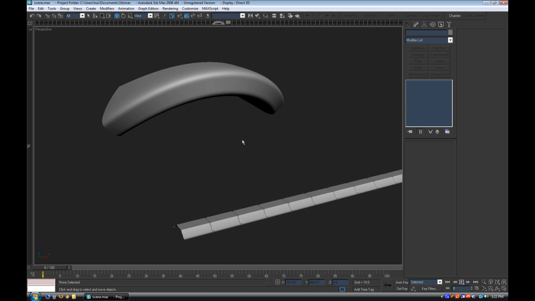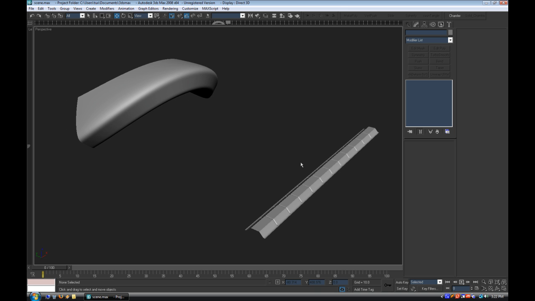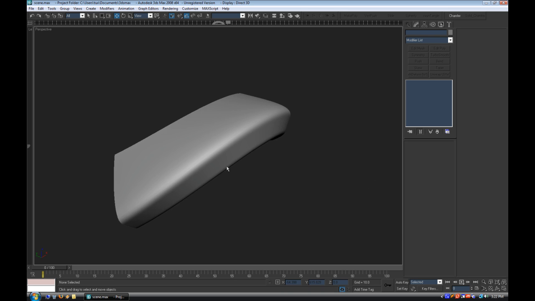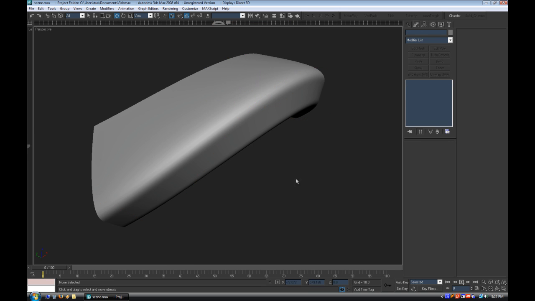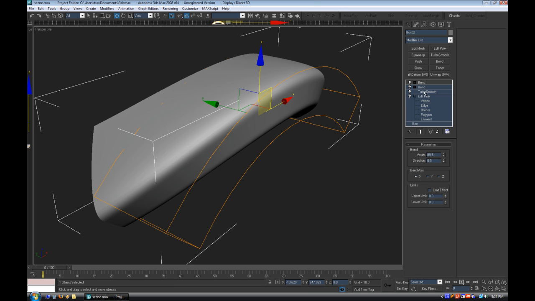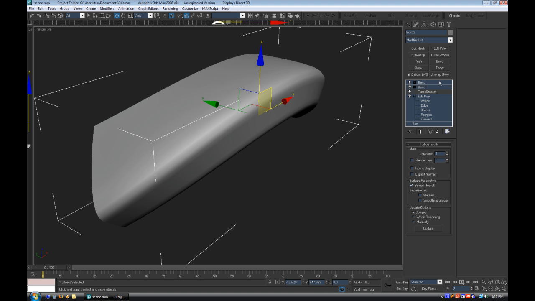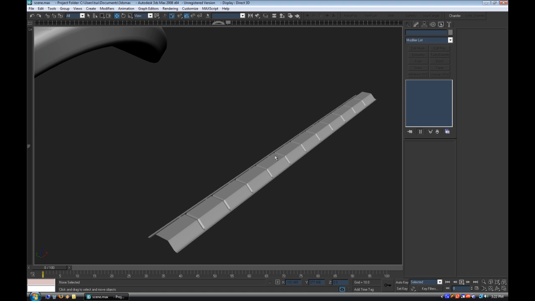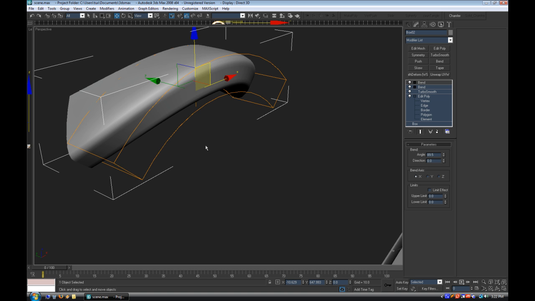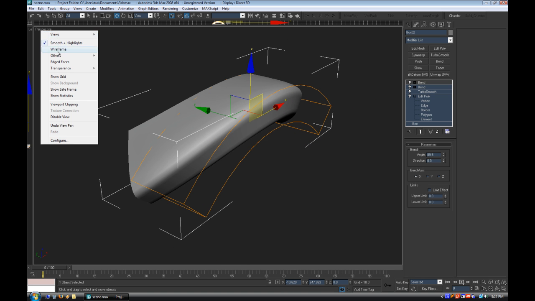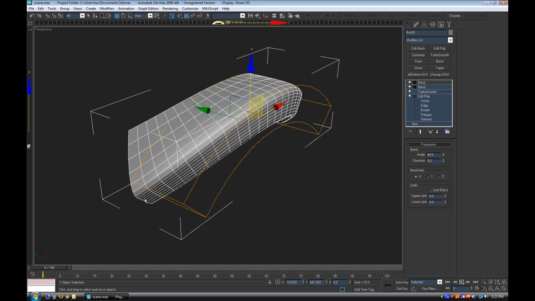And there's another way you can use them. You can use them to align other objects along a surface. So what we've got here is just this mesh here that is kind of round and bent, and I modeled this ahead of time, and we want to get this detail here along the edge of this mesh. So in order to do that, we need to make a shape, a spline out of one of these edge loops.